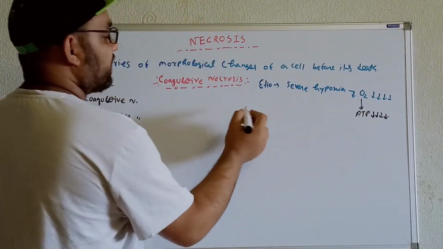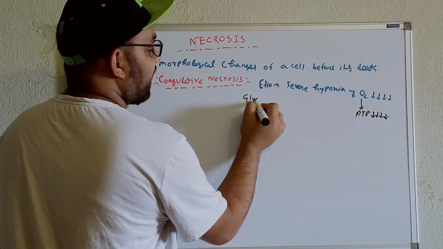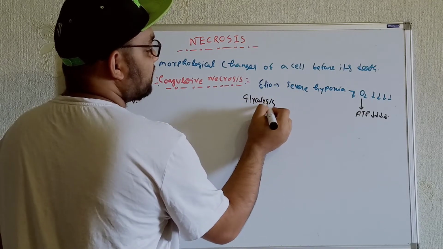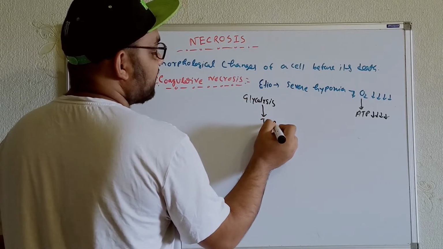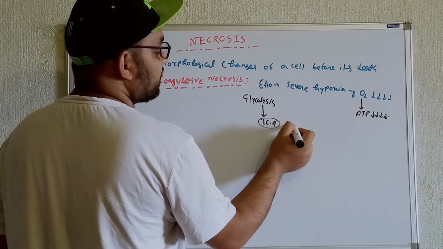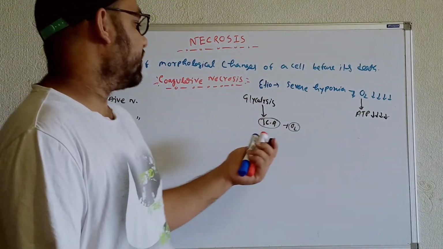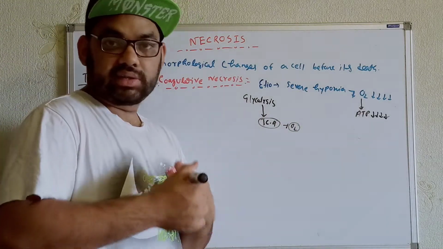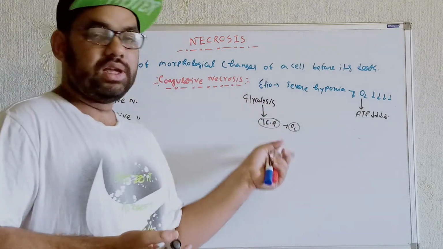Now why? For example, from the biochemistry link, we know that from glycolysis, the product goes to the TCA cycle. In the TCA cycle and the electron transport steps, we need to use oxygen to get the energy. But when the oxygen is less, as a result, the total ATP production will be less.